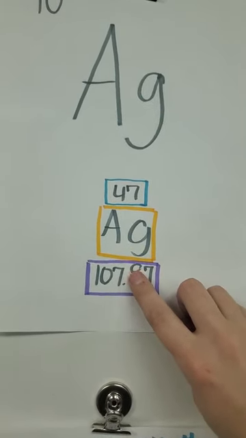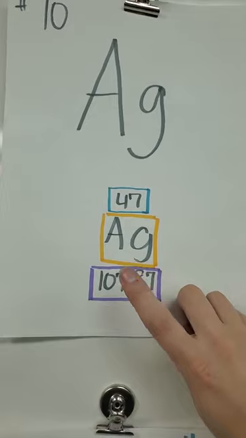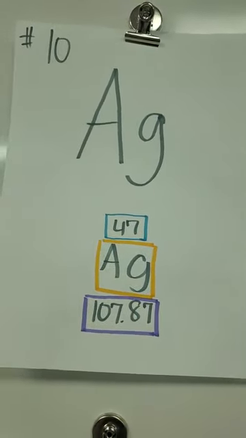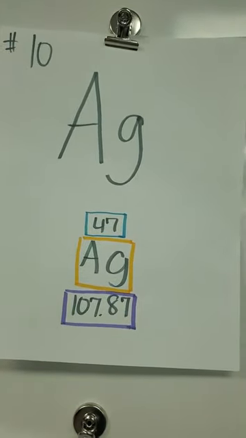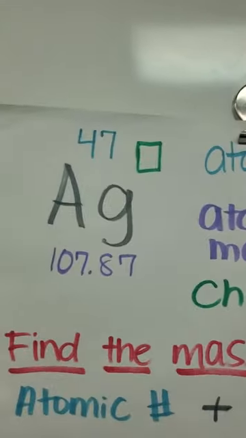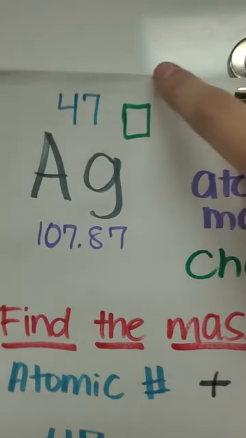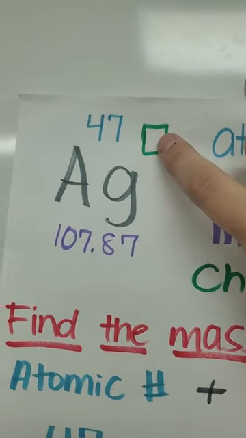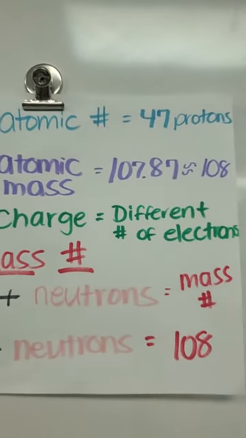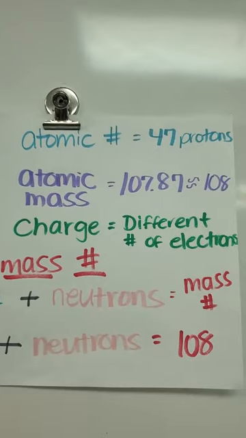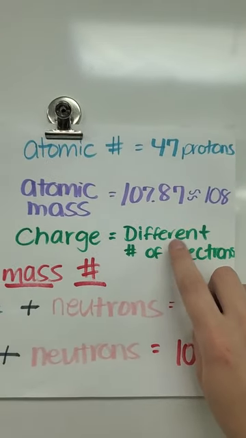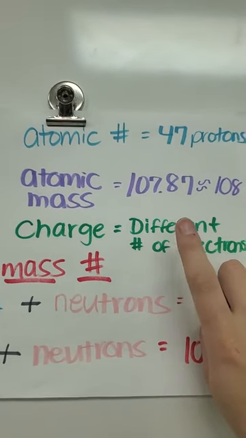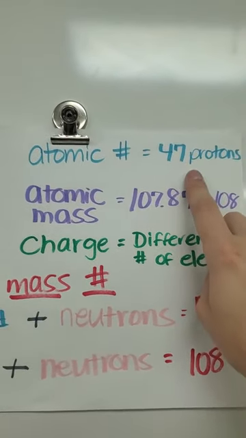Okay, so remember your atomic mass is your protons plus your neutrons. Okay, so we're going to have to go through and figure out some information about silver based on what we know. Okay, notice how we don't have anything in this green box right here. We have nothing up in the corner. That is telling us that we do not have a charge. Okay, so we do not have a different number of electrons than what's on the periodic table. So that means our number of electrons is going to match our atomic number.